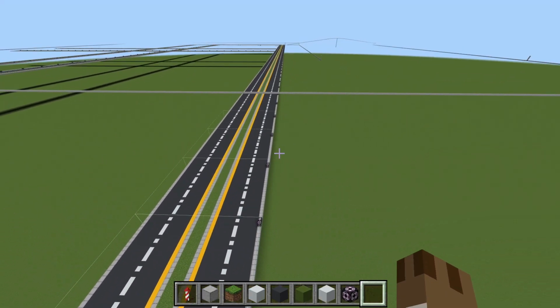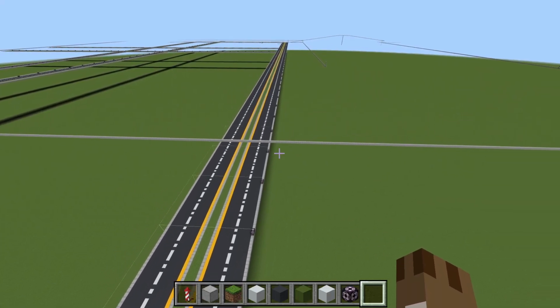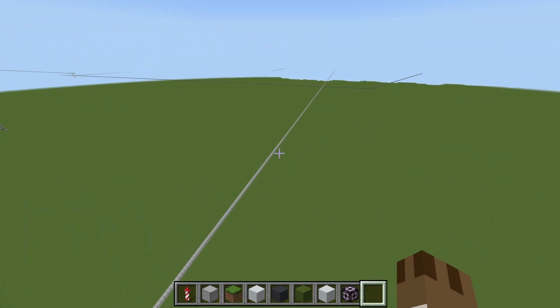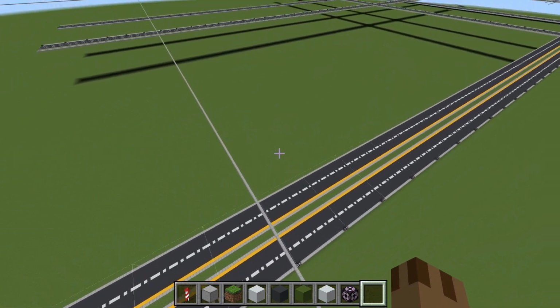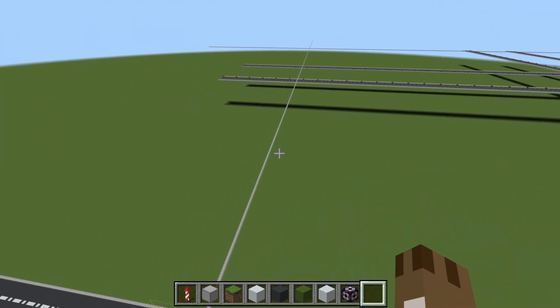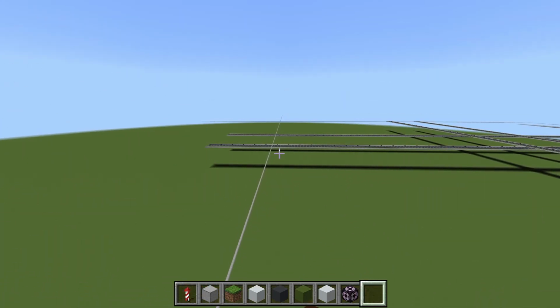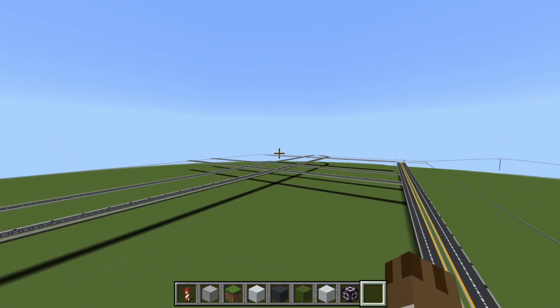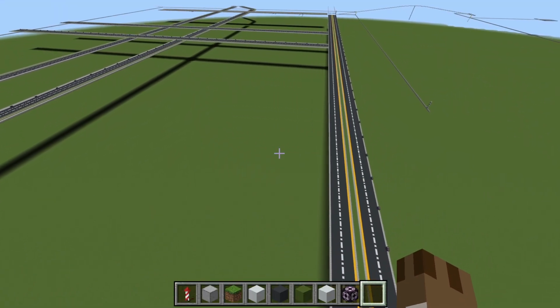Alrighty, so this road's nice and long and straight now, so this is where the highway will come. Probably will be next episode, maybe a couple episodes down. We'll be building up this highway all the way around the downtown area here.